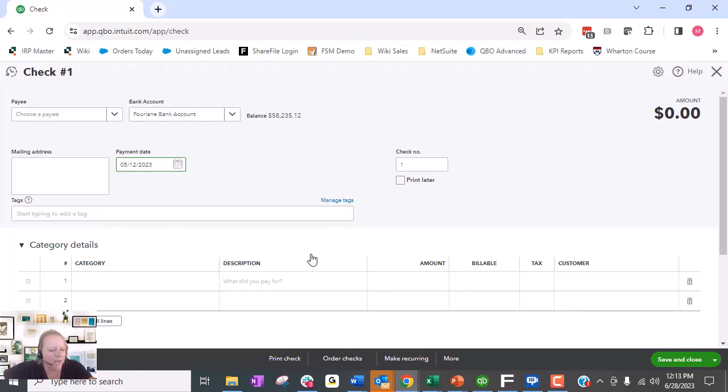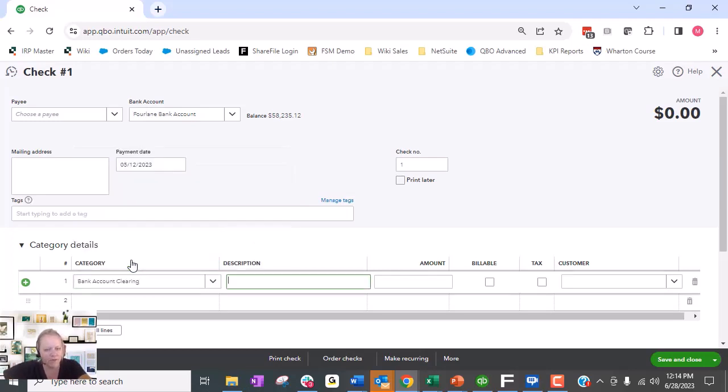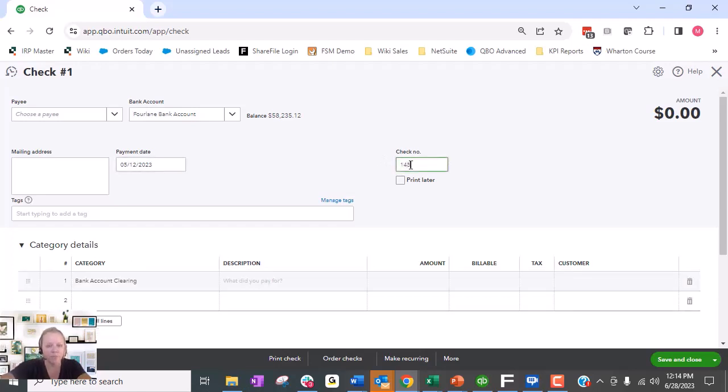Now, this is all going to be balance sheet type of transactions, so it shouldn't affect the results. But if you are doing balance sheet, trial balance month over month importing for history, then you do need to take a look at this and do a month over month zero out of the clearing account as well. Okay, so 5/12/2023, I'm going to come down here and put in my bank account clearing. The check, you can put in the check number again. It should be the check number because when you see it clear, you want it to show clearing.